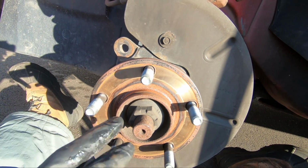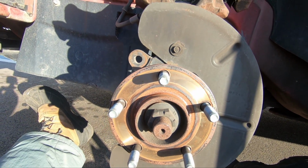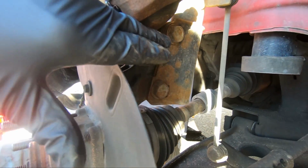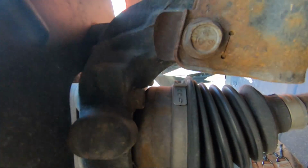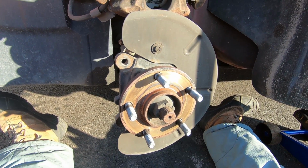To do that, we'll use an axle nut on this and an impact to take that off. We'll push this axle out of the way a bit, and then that'll give us enough room to take the bolts off the back side here, which you can probably see like that. I'll put my shadow on it. So those 4 bolts, you should be able to access them pretty easily. If not, just push that axle out of the way. You could even undo these 2 bolts here on the strut or shock and move this whole control arm and steering knuckle down out of the way to get yourself more room. But on this one, we should have enough room. So we'll undo those 4 bolts and check back in once we undo this axle nut.